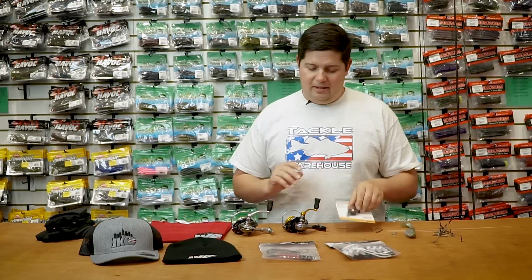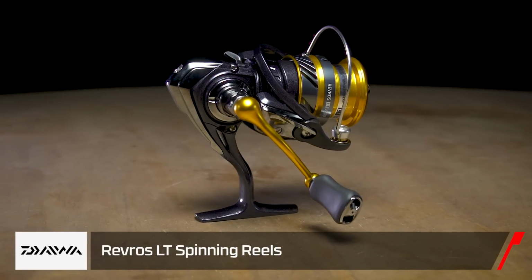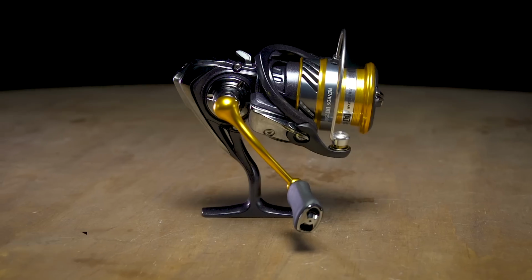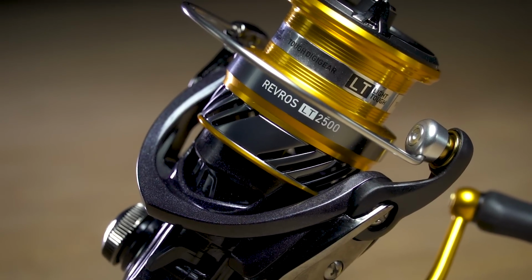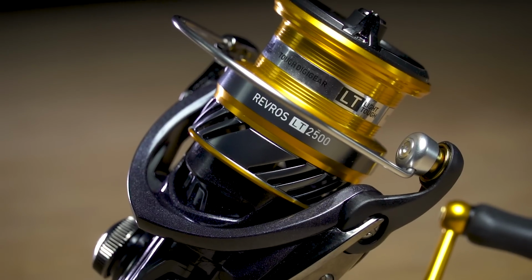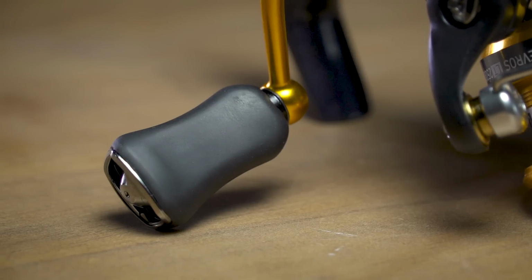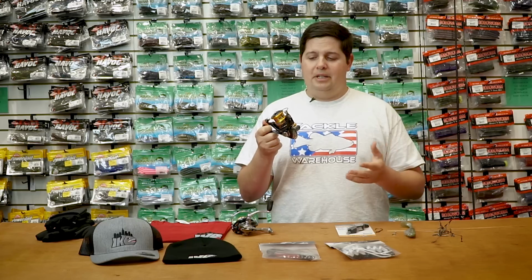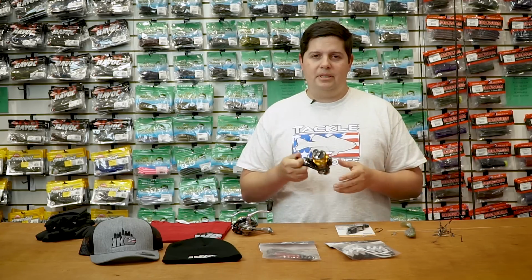All right, next up we've got a couple new spinning reels from Daiwa. This first one is the new Revros LT, which stands for light and tough. This is an upgraded model from the last Revros, which is already an awesome reel. They made this one a little bit lighter and a little bit stronger as well. When you put this reel in your hand, start cranking it, and feel how smooth and light it is, you would think this is a much higher end reel, but it actually comes in at $59.99. Awesome deal. There's a bunch of different sizes, so you can cover any kind of application you want with the new Revros LT.